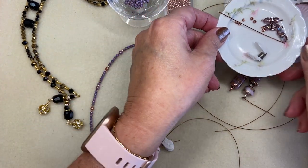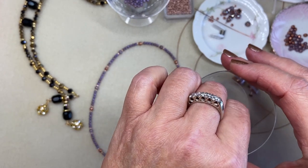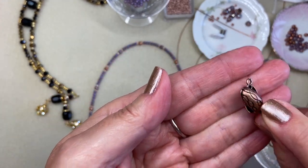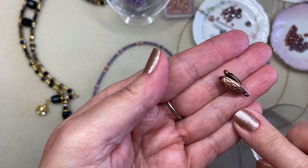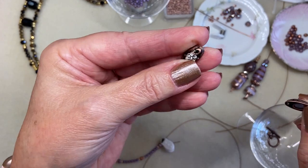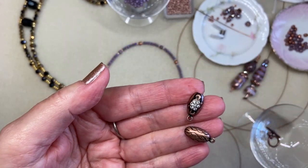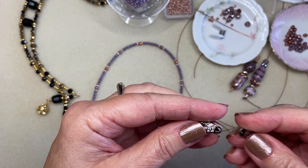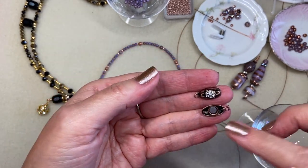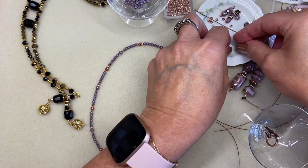So there are those. And then the final thing is I also have not decided on a clasp. So I went into my supplies and I found this also from Beadbox Bargains website. It's a magnetic clasp with a little sparkle. It's in the copper color. It has a little bit of a black wash over it, but I bought these just for my supplies, and I like the idea of a magnetic clasp. It's really lovely. It's the right size. I don't know if that's what I'll use.